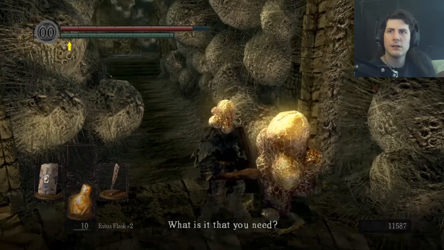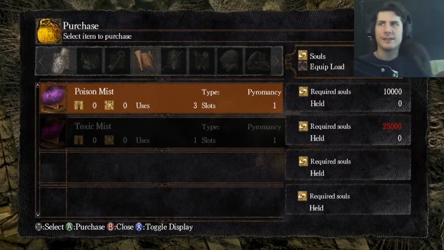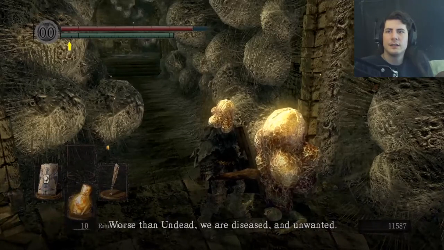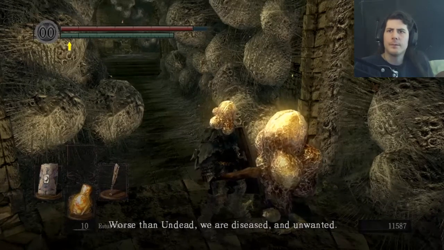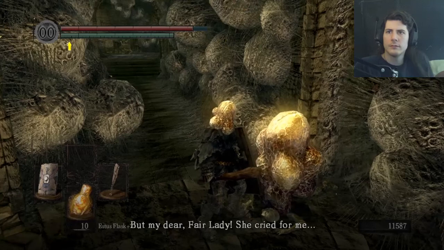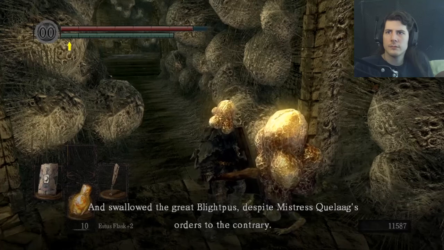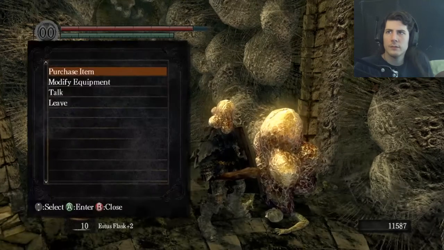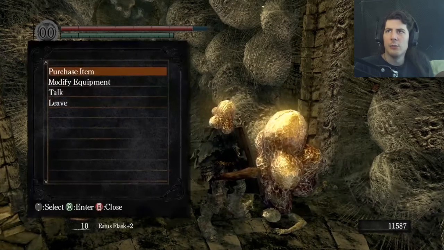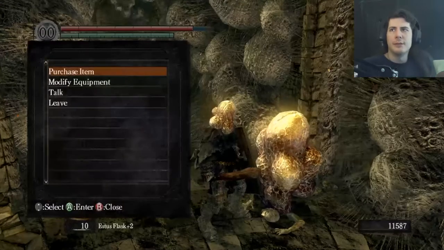Well, now, you're just like me. Your dedication is fully apparent. Only, well, your head looks awful. Why not try this? I've no use for it any longer. Oh, hello. What is it that you need? Worse than undead. We are diseased and unwanted, like the grime of the great swamp. But my dear, fair lady, she cried for me and swallowed the great blight pus, despite Mistress Quelaag's orders to the contrary.